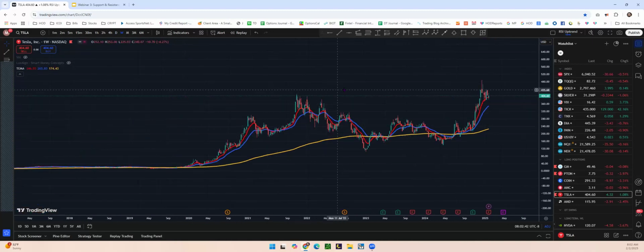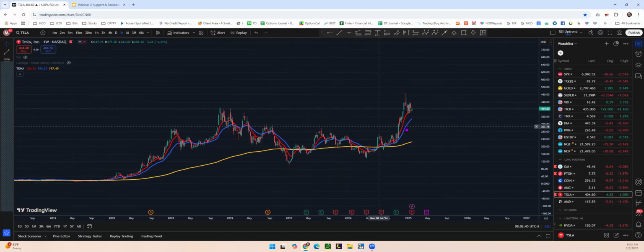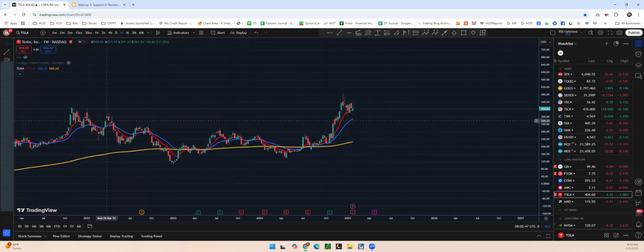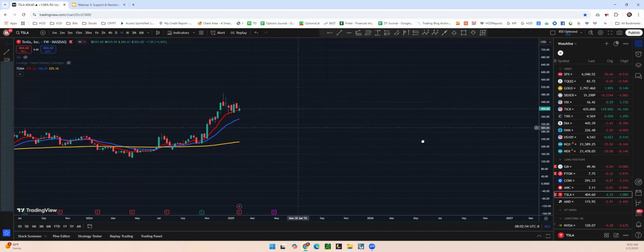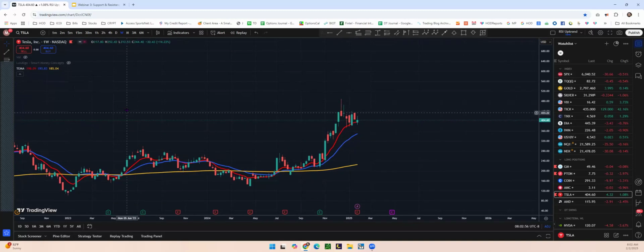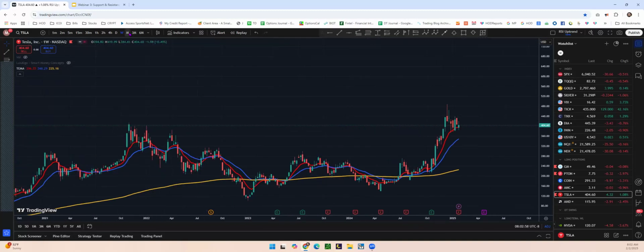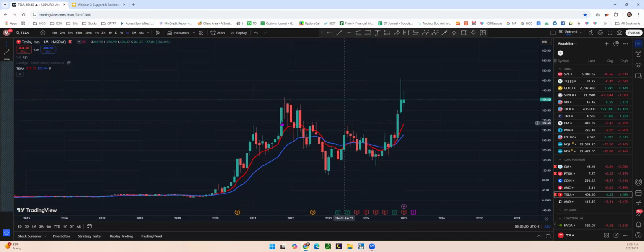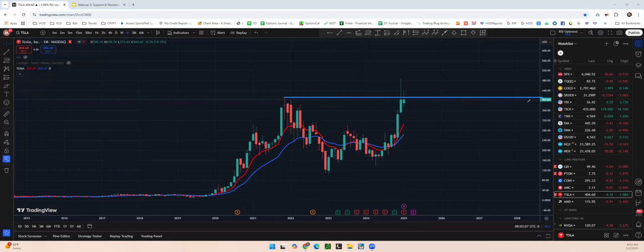Now, Tesla has also been in an accumulation, I would say, up in this area right here. Even though it had some highs over here, it also had another high back here in December 2024. But Tesla has been kind of holding. If you look at the monthly chart for Tesla, you have to know that there's a previous high way up here, around $400. We broke that high. Now we have a high of 480-ish, 500, let's say.